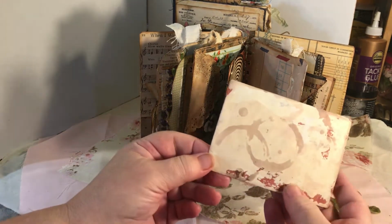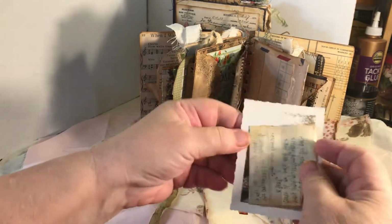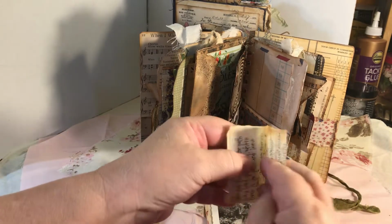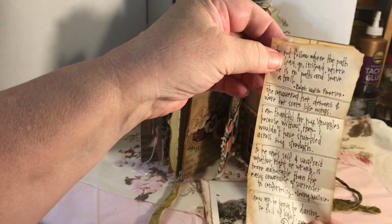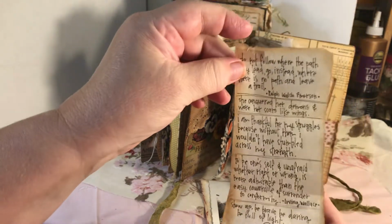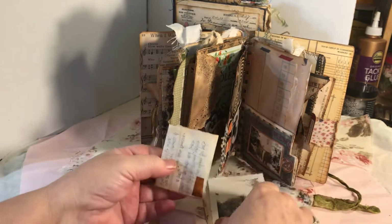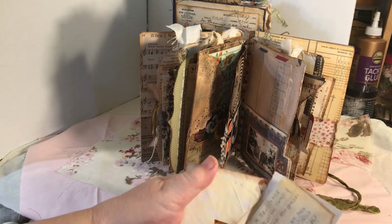Here's an envelope that I distressed very greatly. And inside, there's a picture of a man standing in a garden, one of my old photos. And this is a whole list on really cool paper of quotes that I love. So, show up, be brave, be daring, be full of light. If I read all these quotes, we really would be here all day.